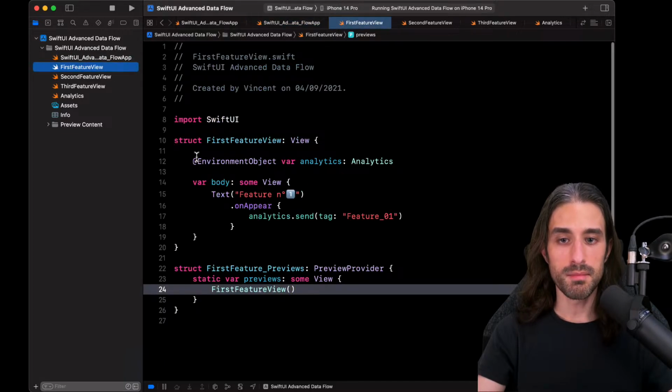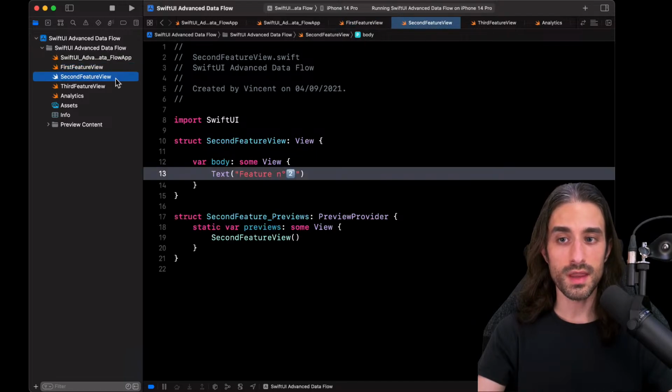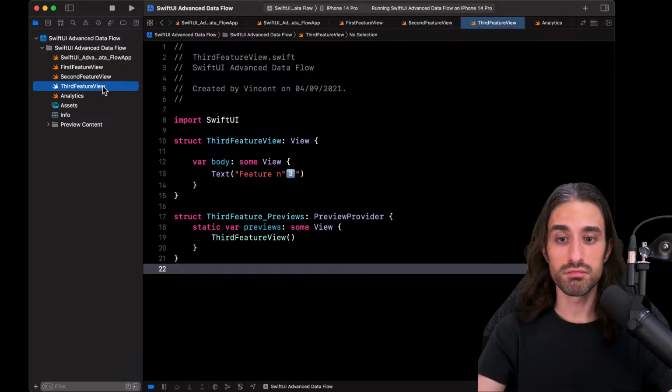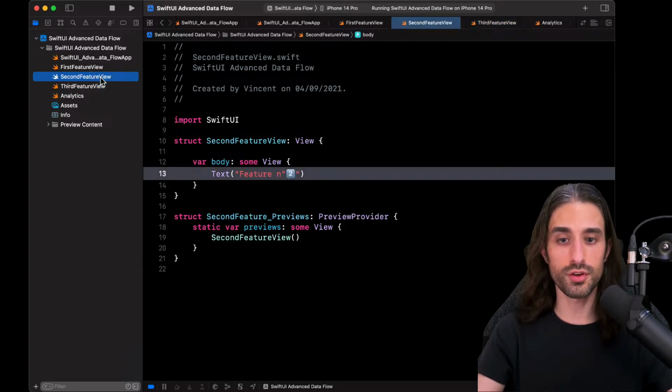And so here my first feature view was able to retrieve the analytics from the environment and use it, and my two other views didn't want to use it, so they were able to completely ignore it, even though the instance of analytics is still available in the environment for these two other views. They could totally ignore it, and if one of their child views wants to use it, it will be able to, without the need of an explicit data flow between the parent and the child view.